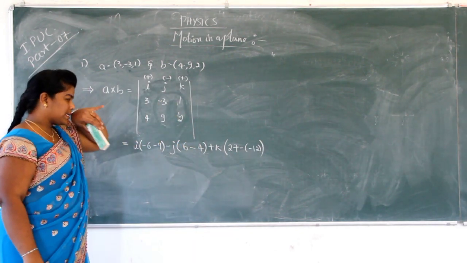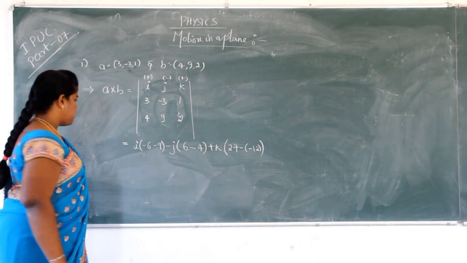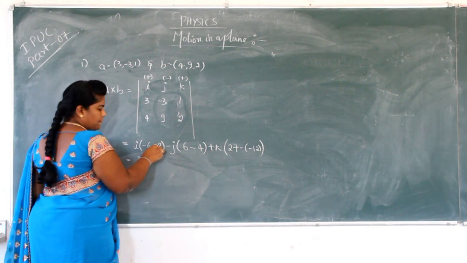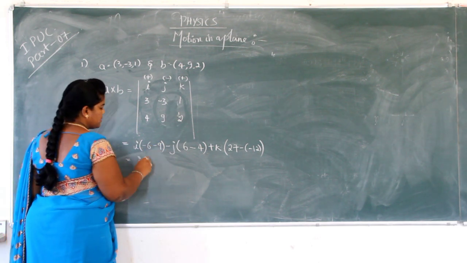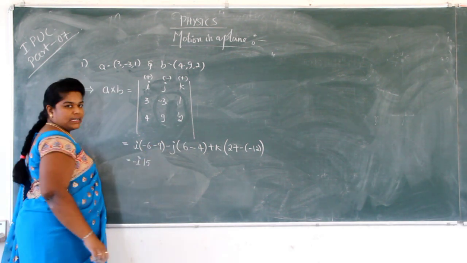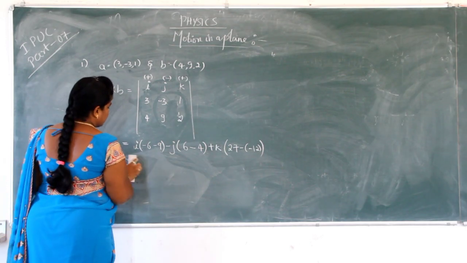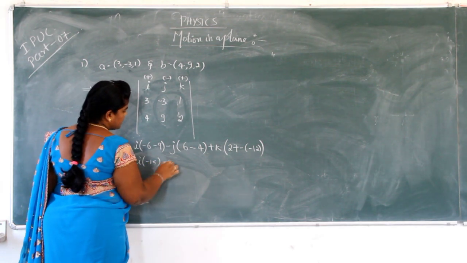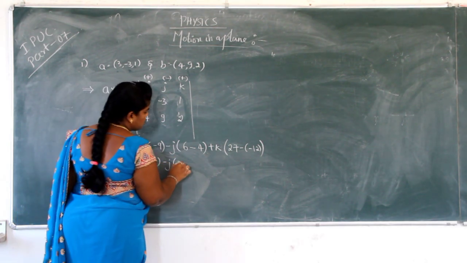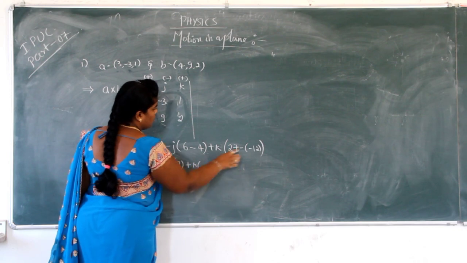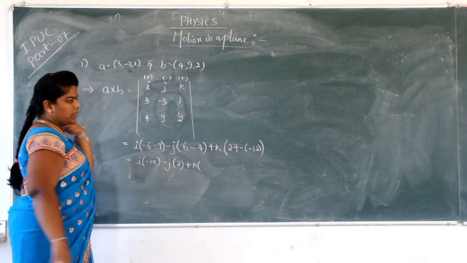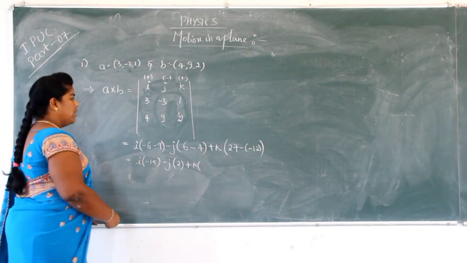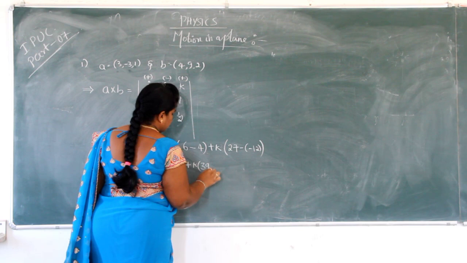Minus will be common, and along with that, if there are minuses and pluses there, we have to add them. So now i into minus into minus plus, so 6 plus 9 is 15. It has a minus, so put minus. Otherwise I will just write it step by step. i into minus 15 minus j into 6 minus 4 is 2 plus k into minus into minus plus 12. 27 plus 12, 7 plus 2 is 9, 2 plus 1 is 3, that becomes 39.